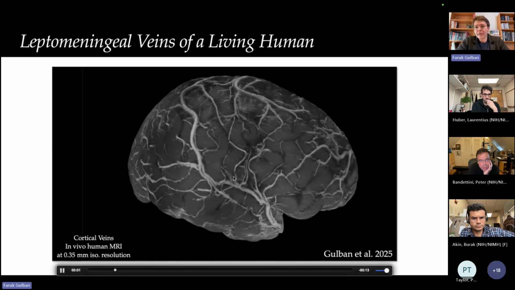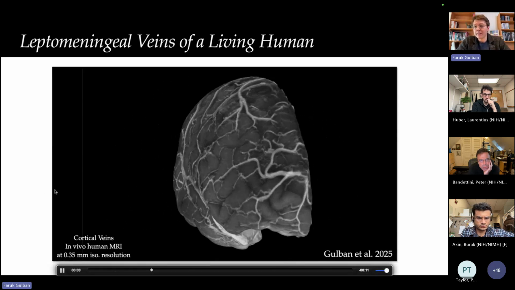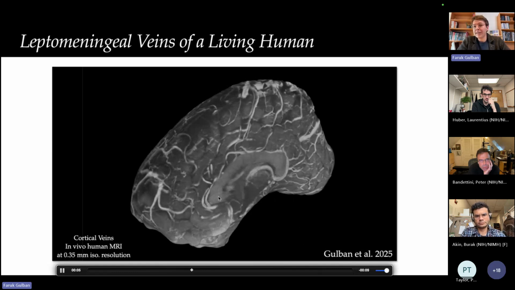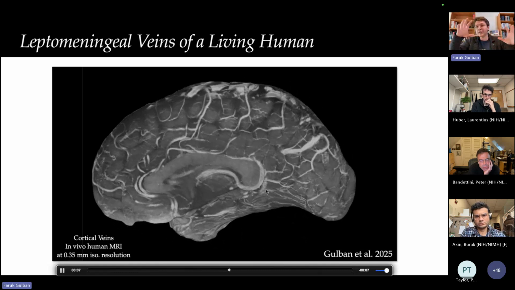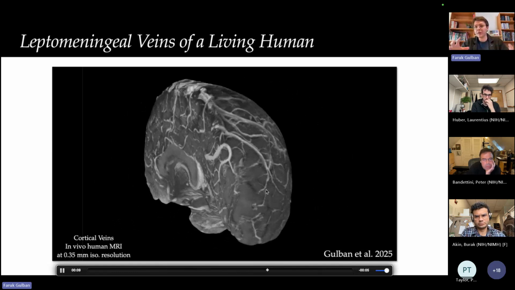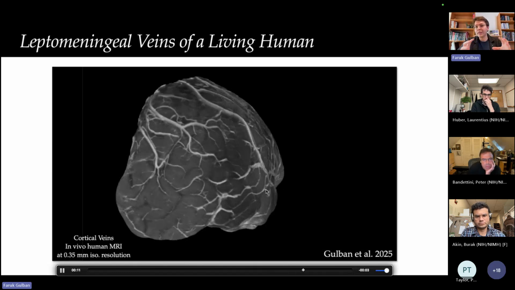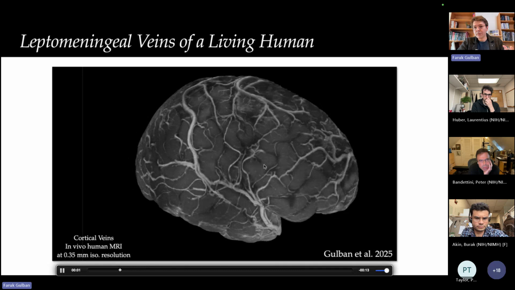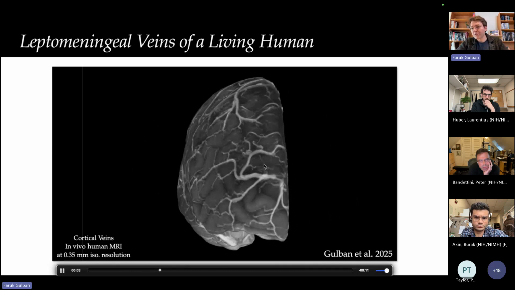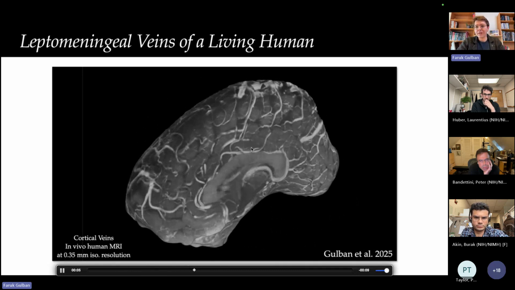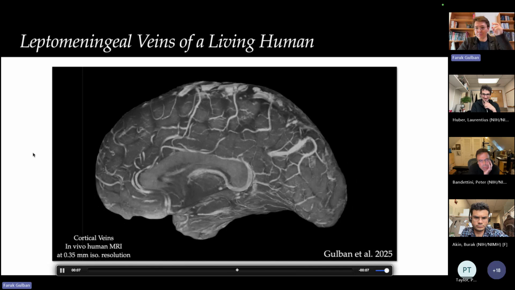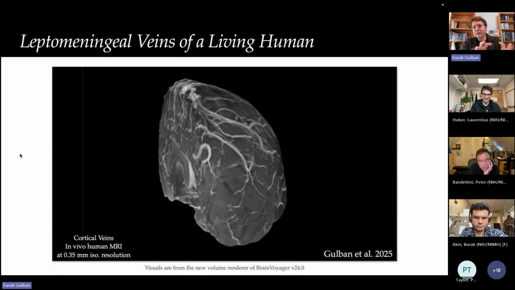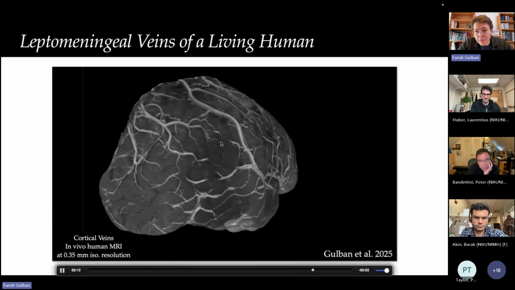So what you are seeing here is essentially T2 star weighted MRI data. There is no segmentation in it other than creating that coarse leptomeninges mask. And just by using that together with the modern volume rendering methods, you can have access to this. Maybe the movie is not playing so smoothly here for you, I'm not sure. But basically, you can see all the details of the leptomeningeal veins.